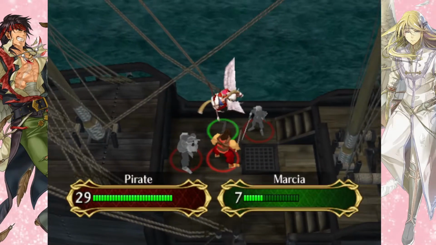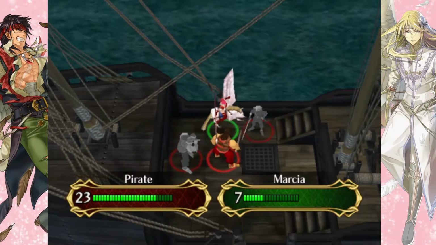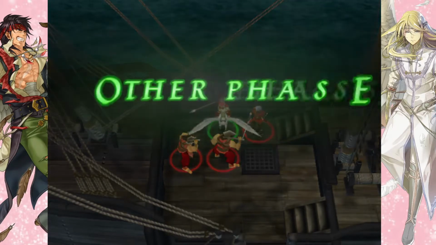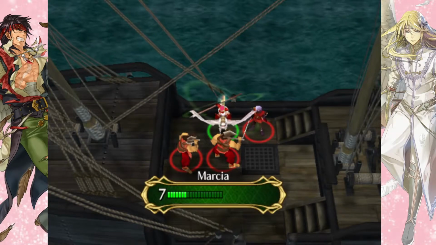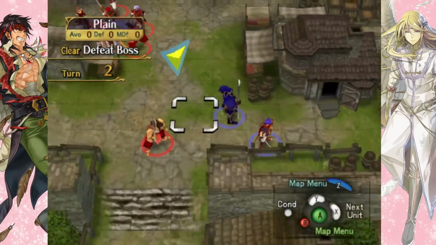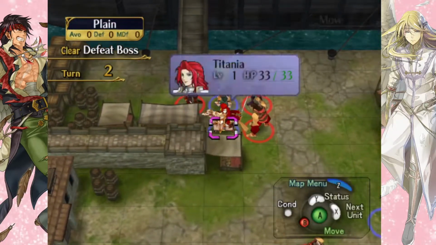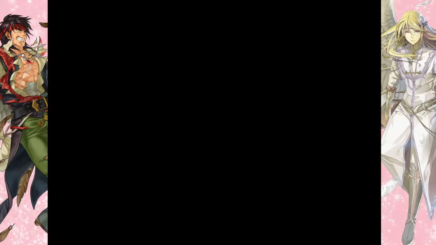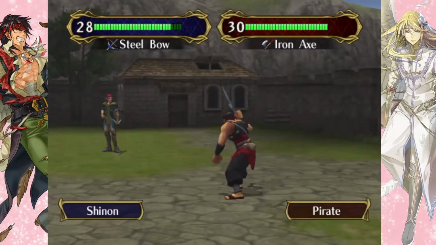And are you going to dodge? Okay, she should use her vulnerary. Luckily the AI is, well, I don't want to say it's smart. The AI is never smart, but enemies and I guess green units too are pretty vulnerary happy in this game. Okay, so Shinon can go ahead and work on taking you out.